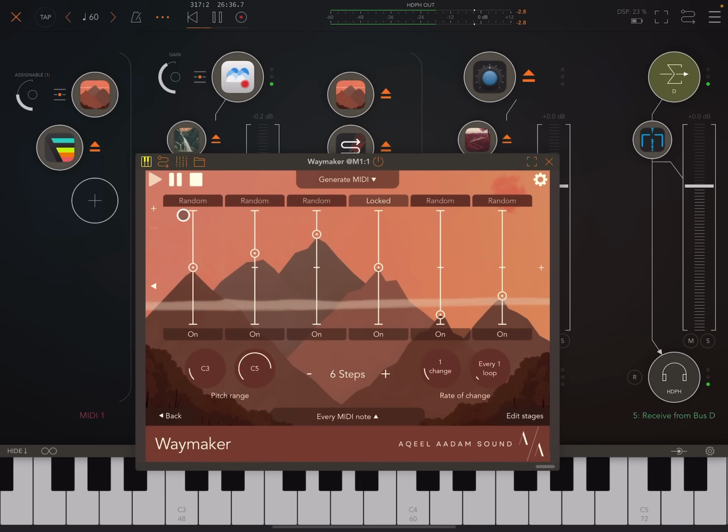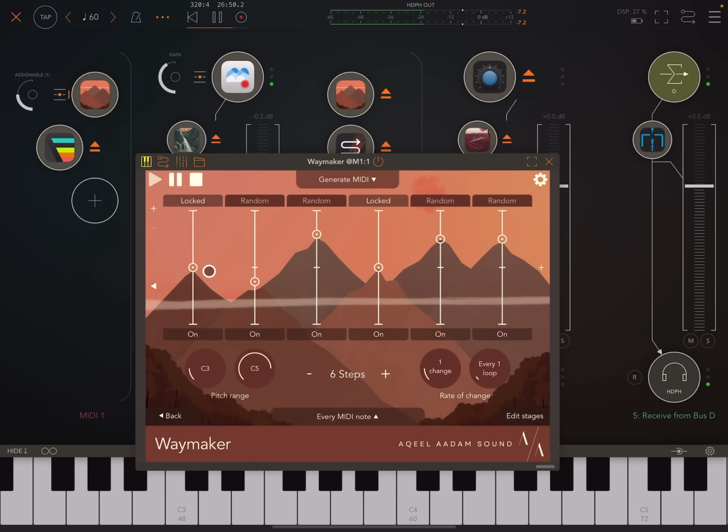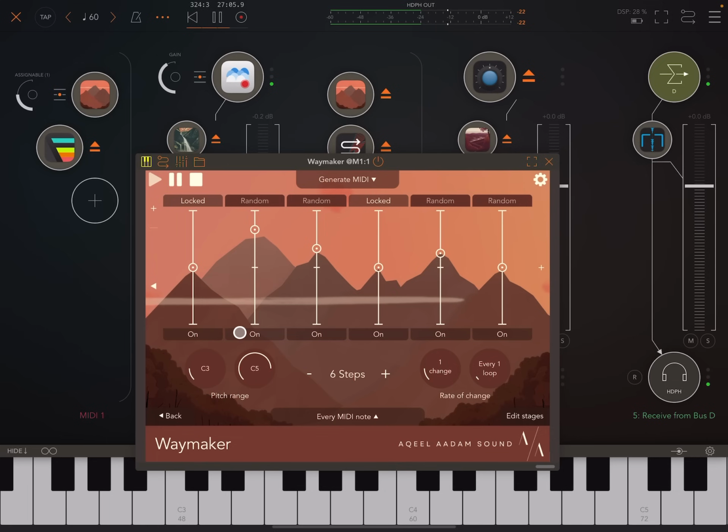So it can be good, I think, in this kind of thing, to always have a couple of things locked, and lock them to the root note, like for example the first note, and then it will actually sound like you're in that scale, the C major scale. If you have it set to C major, but you got all sorts of random values here, it might not sound at all like it's actually in C major. So yeah, super cool. Let's move on to the next one.